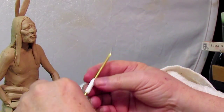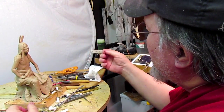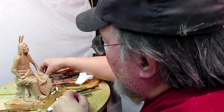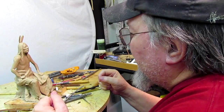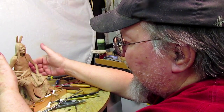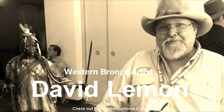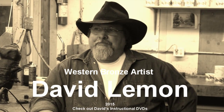Well, anyway, I just wanted to show you this material. It's a good product — you can use it for a lot of different things. I'm going to put a little link in here where I'm talking right now, and if you click on it, it'll take you to a video that will show you some of the things you can do with that stuff. I've seen photographs of a couple of warriors standing beside somebody who's sitting down — I might just do that for a sculpture, but that might be too much. At least I want to check it out and see what it looks like. Everybody, have a great night and I'll see you tomorrow.